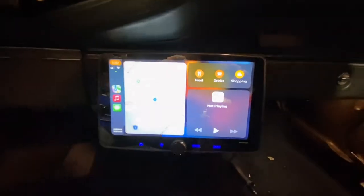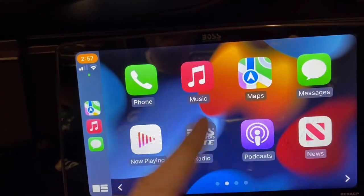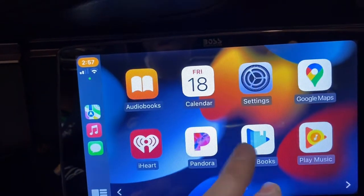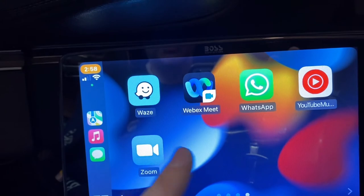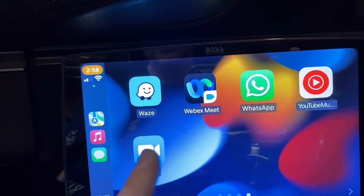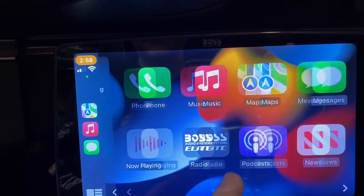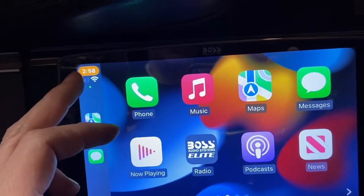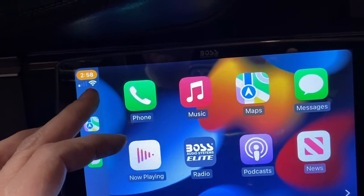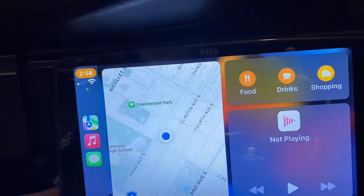It's really cool because you have all the Apple features, and you can go to your music and your news and get everything that's on here. You can use Waze or whatever. And then you get your meetings and stuff. When you're in park, you can watch videos. You can do the hands-free calling. And this is cool because it keeps track of the time and tells you your phone signal and if you're connected to Wi-Fi. And just a bunch of cool stuff.